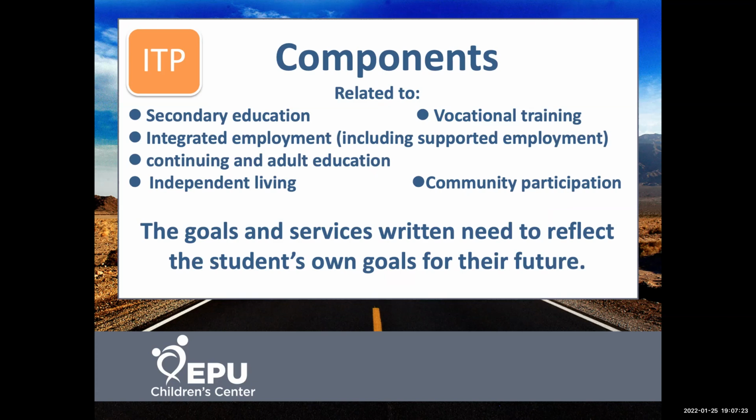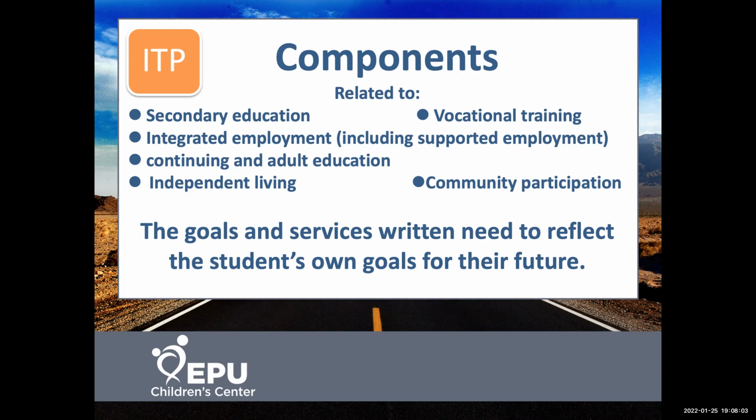So components of the transition plan, they will be looking at what's going to happen in the future for your child with education, what are their plans? And if they can articulate what they want to do in the future, does that require college, vocational training? What type of classes will they need for that? Maybe it's going to be some supportive employment, some practicing in a work environment while they're still in school can even be part of that plan, so that they get some practice and it's really a learning experience of how do you learn to have a job.